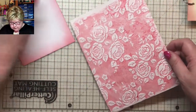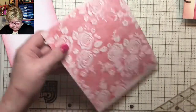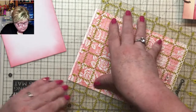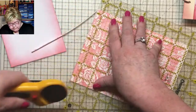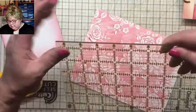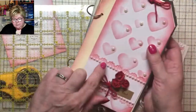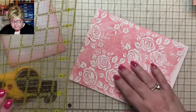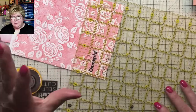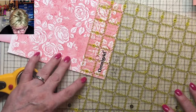I quite like that. So let's straighten off that edge. Ooh, thank you. You're welcome. Yeah, let's straighten off this edge here, because sometimes in the embossing machine it does go a bit wonky. There we go. Right, and that there is 2.5 inches, but that includes this bit that I put on. So I'm just going to make this 2 inches. What a lot of fuss for 2 inches, eh? But you see, that's the thing. As our dear friend Timmy says, it's the details. It's all about the details.